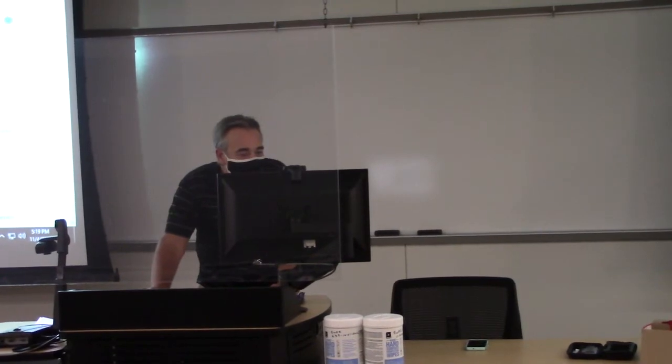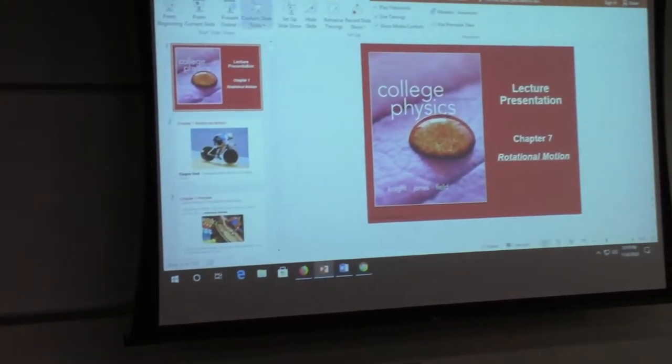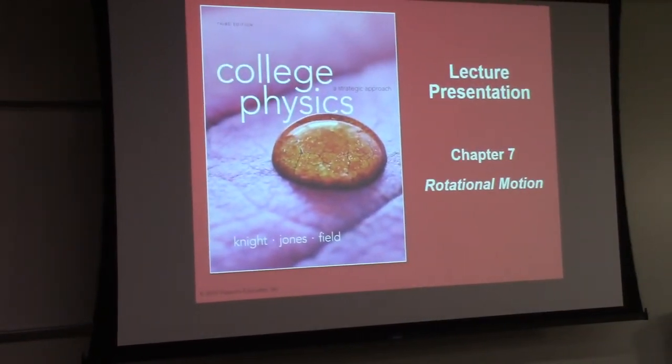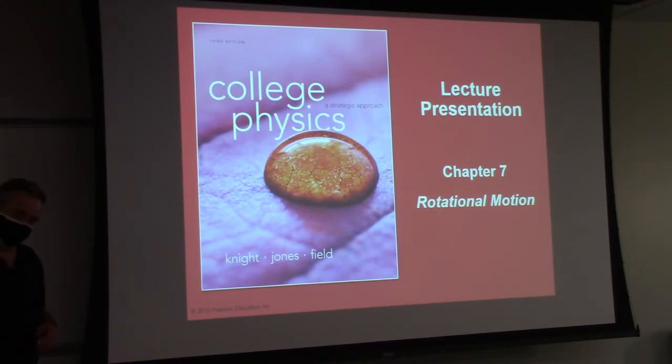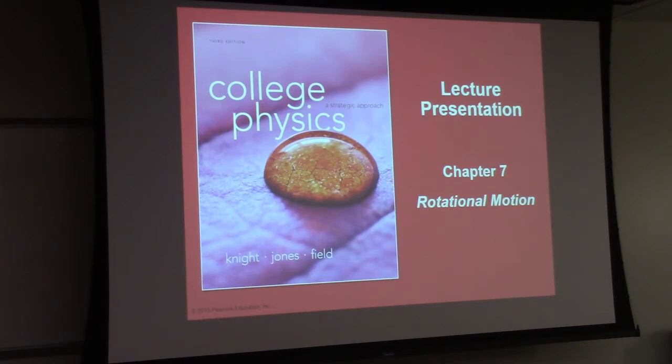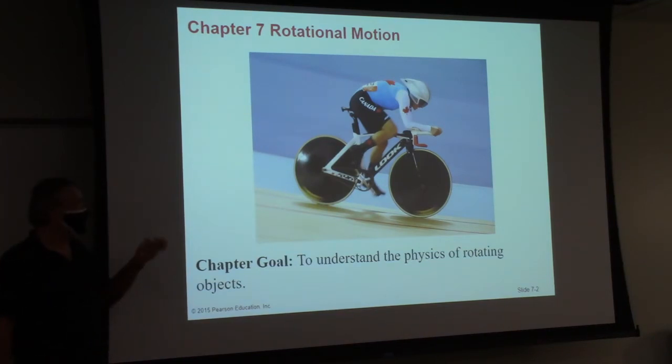So then we're up to the next chapter, which is rotational motion. You might say, well, didn't we just do rotational motion? We did circular motion, things going in a circle, like a car going around a turn. Rotational motion is objects spinning on their own axis. So it's similar in some of the terms you'll see here, but this is objects spinning on their own axis, like if you just had a bike tire and you're spinning it, as you can see there. So this chapter is all about the physics of rotating objects. We'll have things like rotational kinematics equations. So we had all the linear ones before, but there are actually rotational ones.